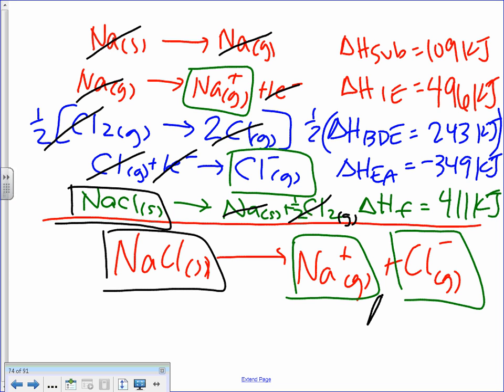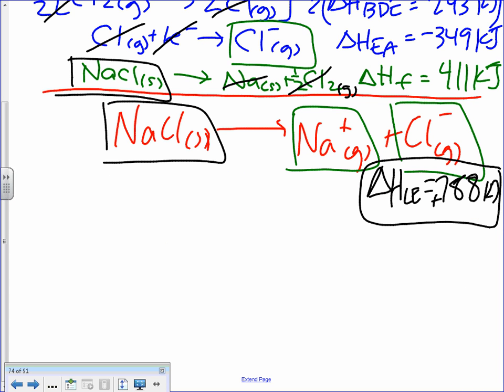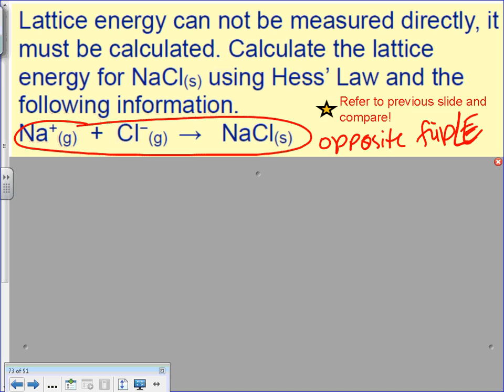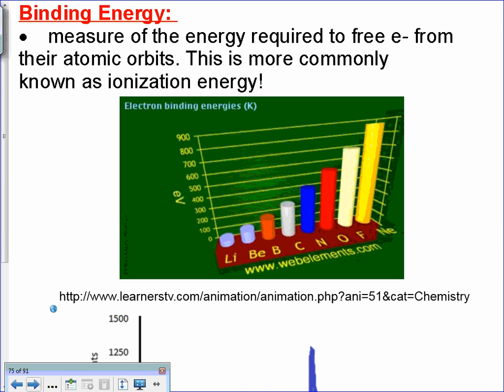And drum roll, that lattice energy is 788 positive kilojoules. Shouldn't lattice energy be endothermic? Yes. Therefore, we know we're in a good place there. And then we can verify that with sodium chloride. Let's go back and look at that chart. This chart, sodium chloride, we're awesome. And then this is the last thing.